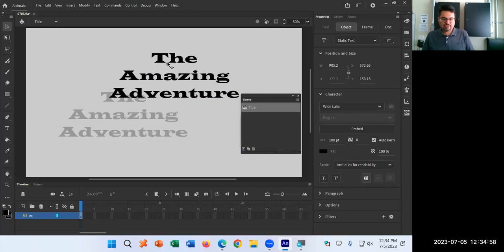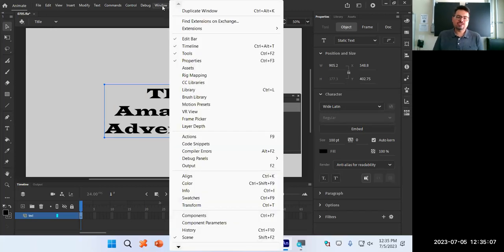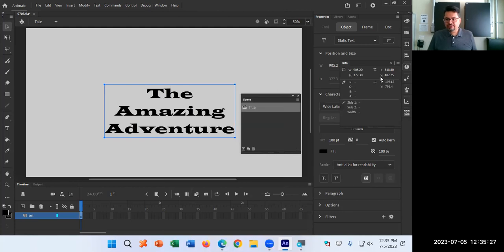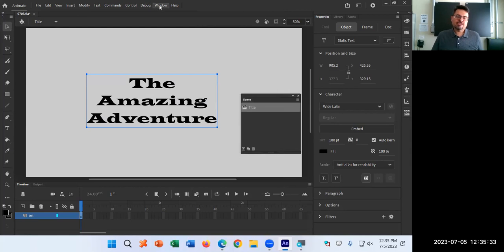If only there were a way to perfectly align things. And of course there is. In any of this graphics software, there's always a way to be extremely precise. We have a panel to do that. Window, align. Or if we want to place things perfectly on the screen, often in the center of things, we can look at the coordinates of any object in another panel, the info panel. In the info panel, we can look at exactly the coordinates of something. There it is, it's showing me coordinates, fine. But window align, it's this icon over here for this panel.